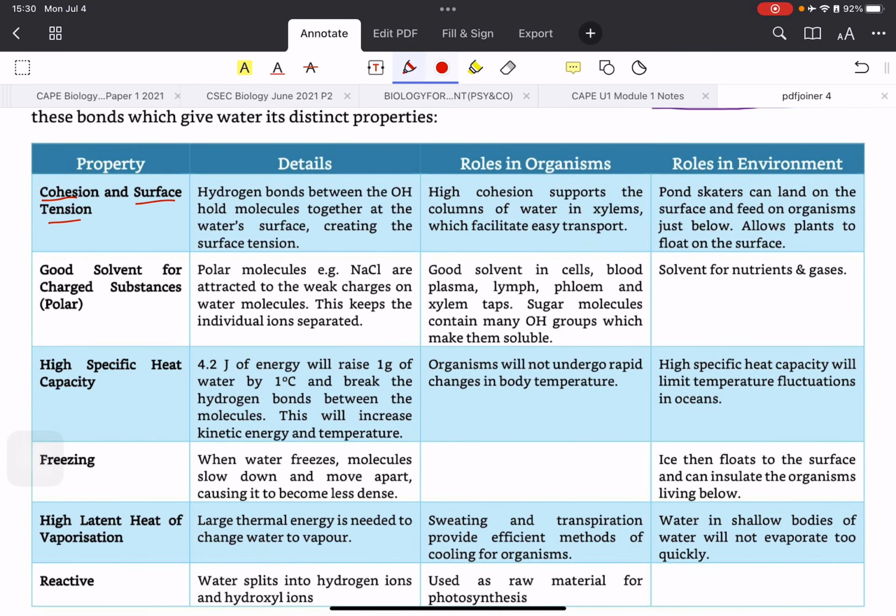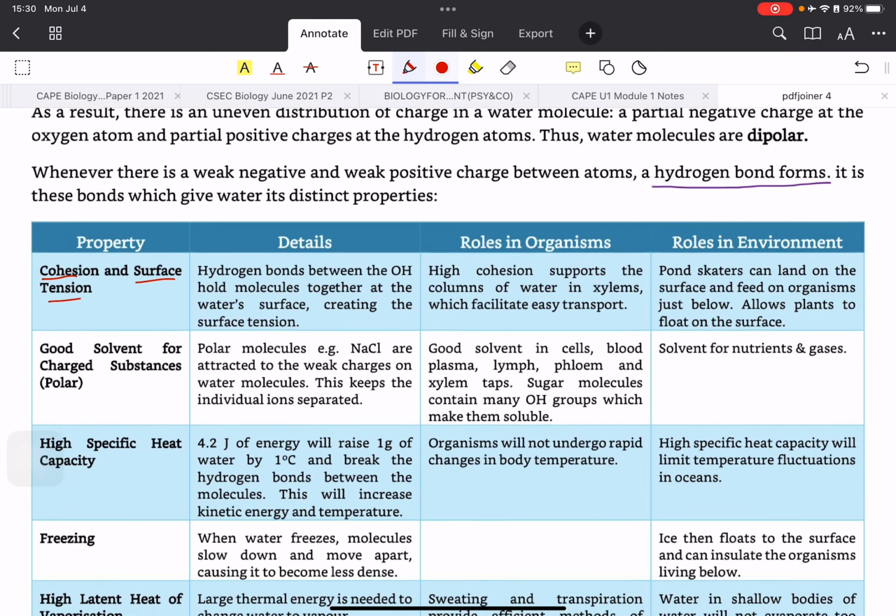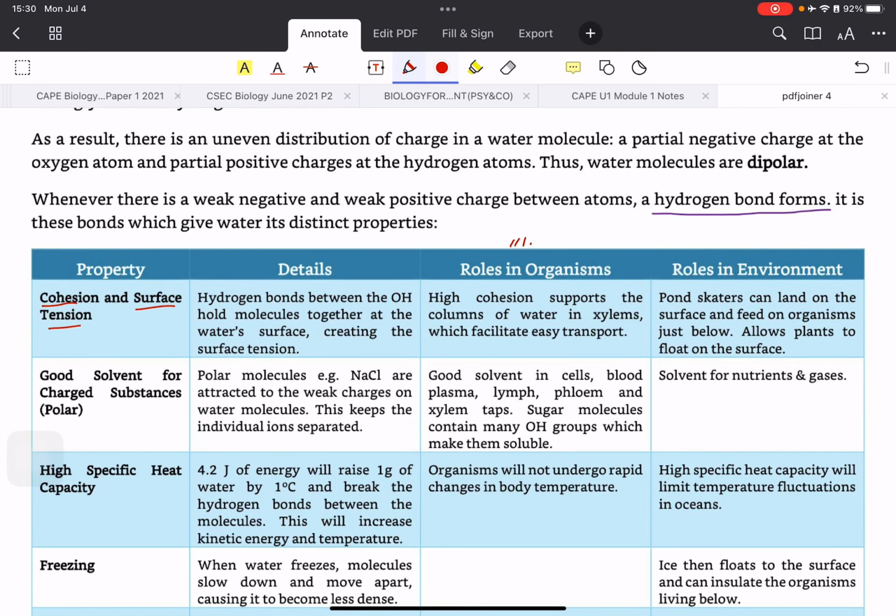So now how does this help organisms? Well, cohesion and surface tension actually work in plants more than animals, really. So remember, the plants get their water from the roots, right? So how do you think the water moves through the roots, up the stems, and into the leaves? Well, if you could imagine, this is roots here, and this is going on the stem here, the water molecules actually stick to each other and stick to the xylem in the stems and move up that way, right? They have an ability to stick to each other, cohesion.